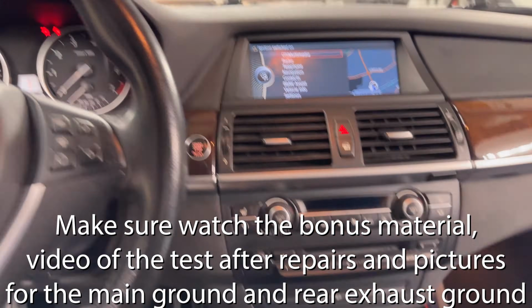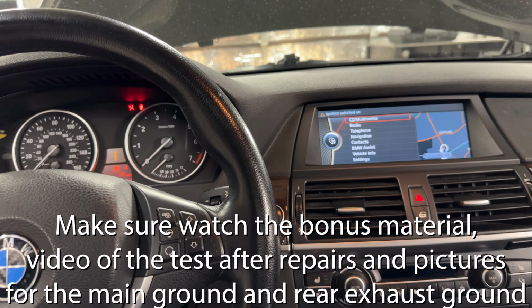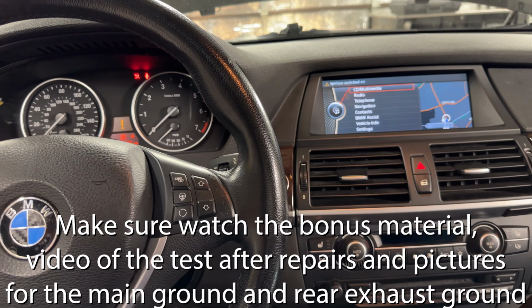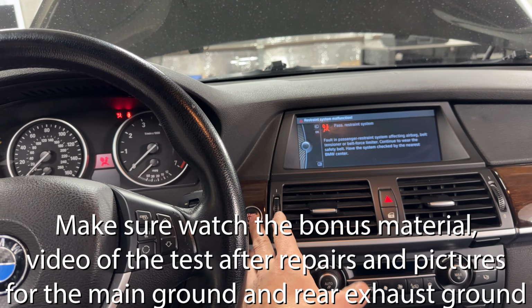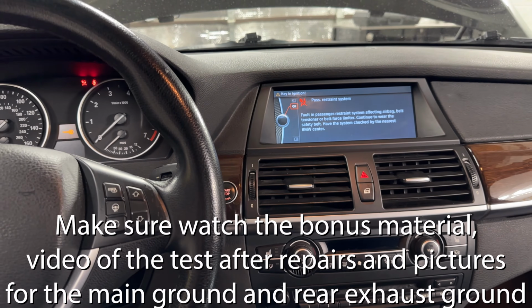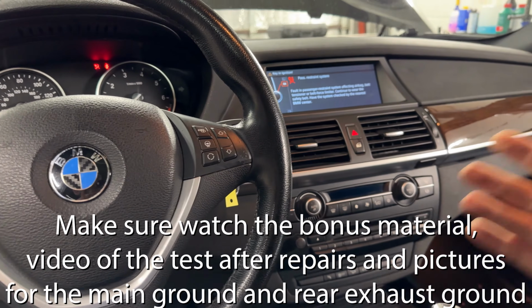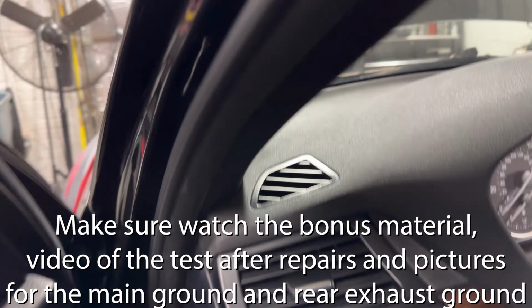That's it, guys. Again, as I said, we got a bad main engine ground that is preventing the car from starting. So again, always, guys, go A, B, C, D. And don't change that no matter what, because I almost got burned because of the same situation. Sometimes you get very comfortable, you are very familiar with the vehicles, and you see something like that and you think, oh, that's a starter, and it wasn't.